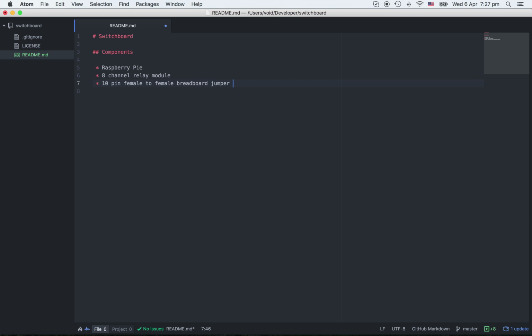Breadboard jumper wires. And it's actually important to say 8-channel. Actually, the 8-channel part isn't all that important. 5-volt is important.